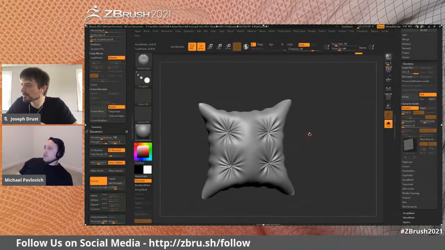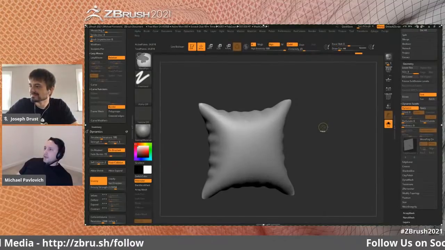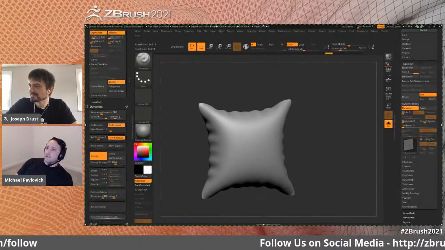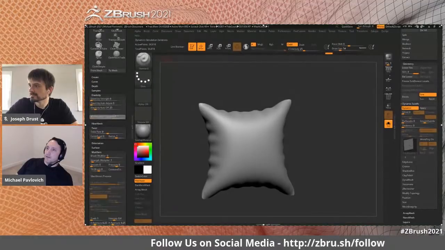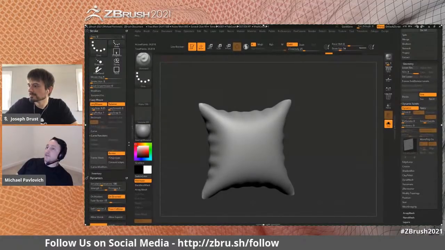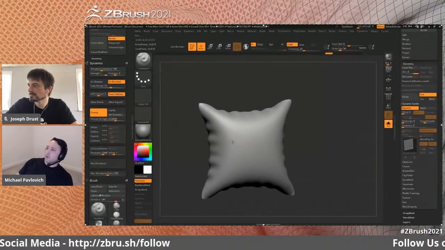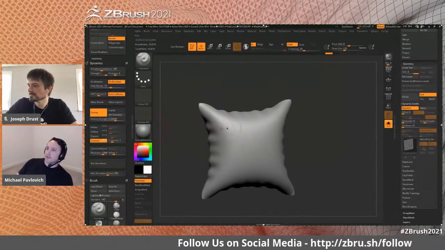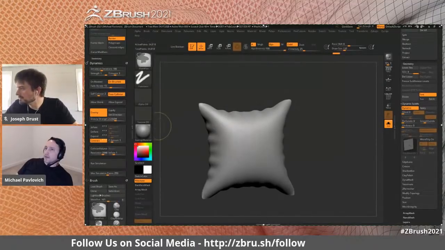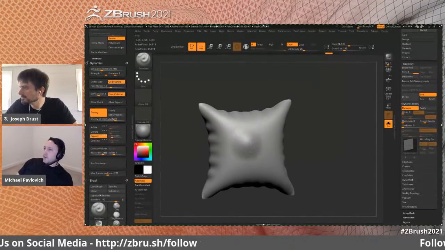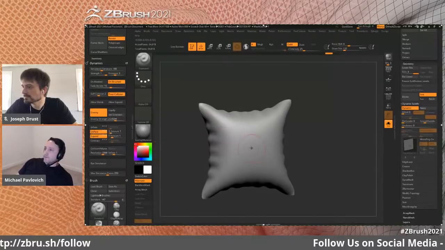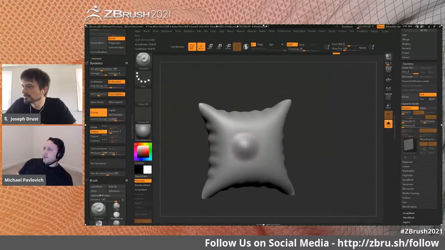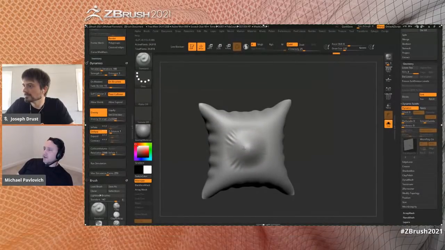So we've done a pillow. We've talked about inflate and expand. And you're going in here to, say, your standard brush and simply going down here and saying, hey, simulation iterations. And then you can even tell it in the dynamics, hey, while I'm sculpting, I want the simulation to contract as well. Or probably a better one is expand. While I'm sculpting with the standard brush, it's going to affect this cloth. So I can use this as like a cloth ball buildup.